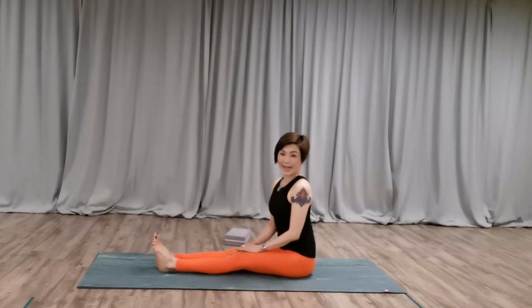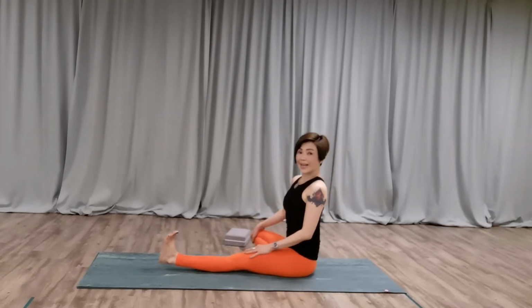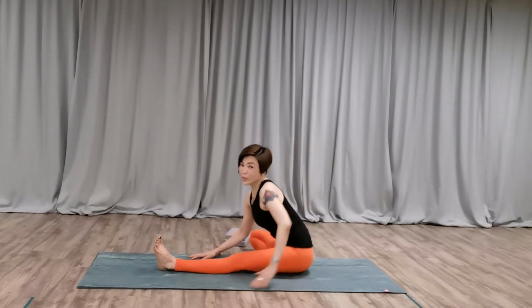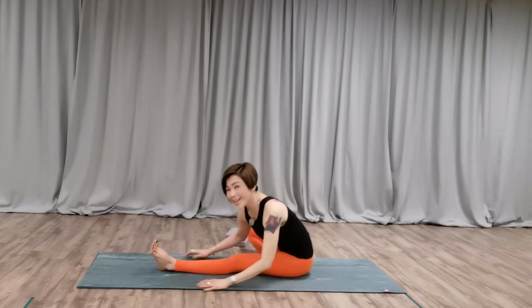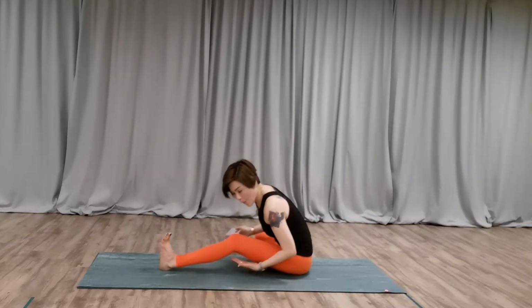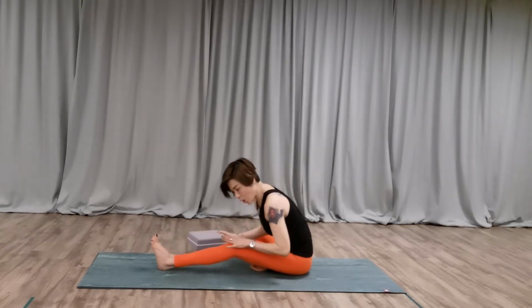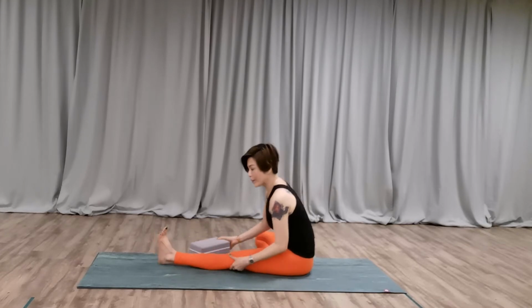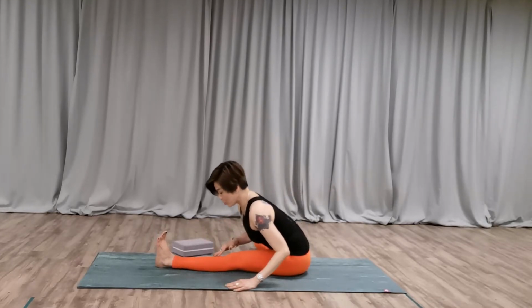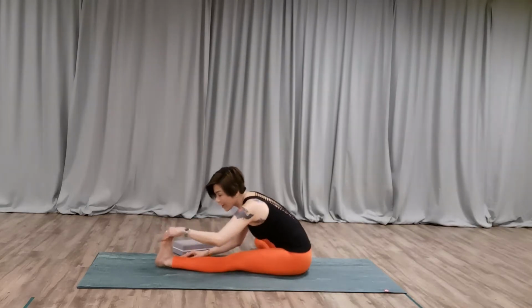Now everyone begin the class in a sitting position, bending the right leg, flat buttocks. Okay, first pose. You might feel your low back is tight, so walk side to side. If your hips are tight, you might bend your knee and put the block under your left knee, or put a towel. Everyone's different. Now your chest in between, center, left leg. Walking side to side, flatten the toes.